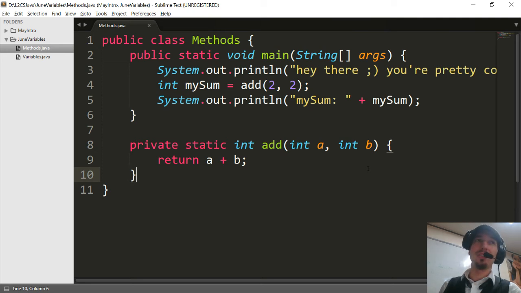All right, my friends. I have a challenge for you. I want you to define a subtract function, and I want you to use it. I just want you to show me that it works. So define a subtract method.